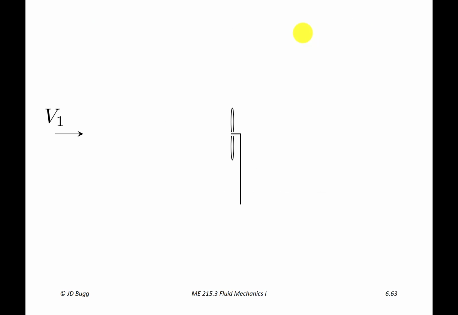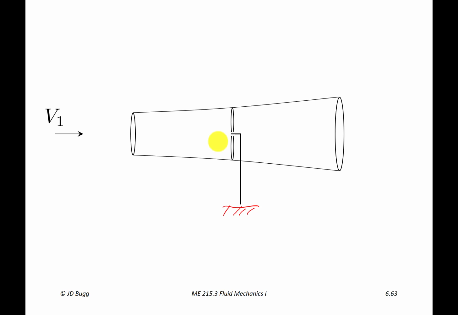So we're going to begin, as we do every control volume analysis, by identifying our control volume. So this is our little schematic of our wind turbine, and it's a horizontal axis wind turbine, but that isn't particularly important to this type of analysis. So we have however many blades we have in the rotor plane here, and then I've shown a tower. Of course, this is connected to the ground down here. The free stream velocity we're going to call V1. So this is the undisturbed air velocity approaching the wind turbine. The control volume that we're going to analyze here will look like this.